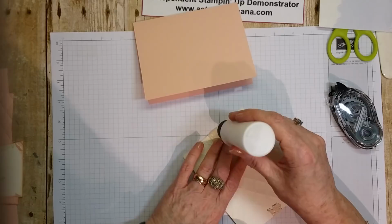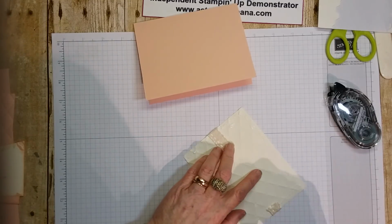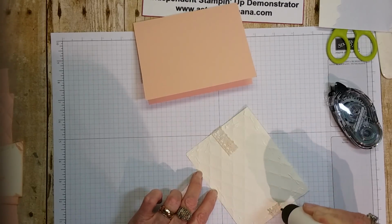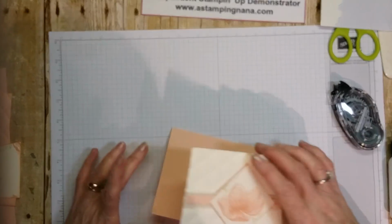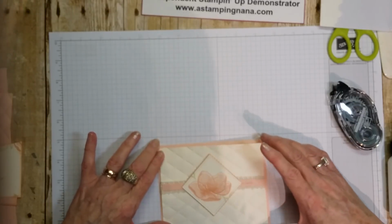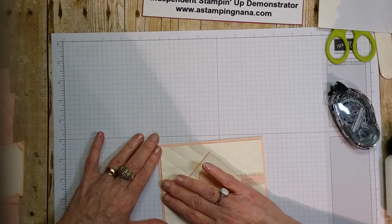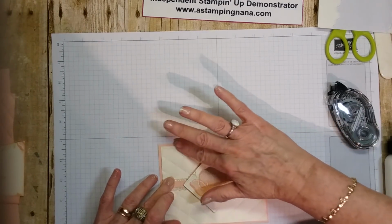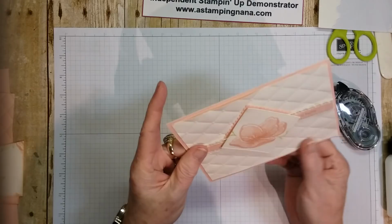Right, I am going to actually glue this. I don't want to put it on dimensionals because it'd be thick enough. So let's just put this on. And I'm going to trim that edge just a tad on here. So that will work. Looks like a little quilt. I think it's so pretty, that embossing folder.